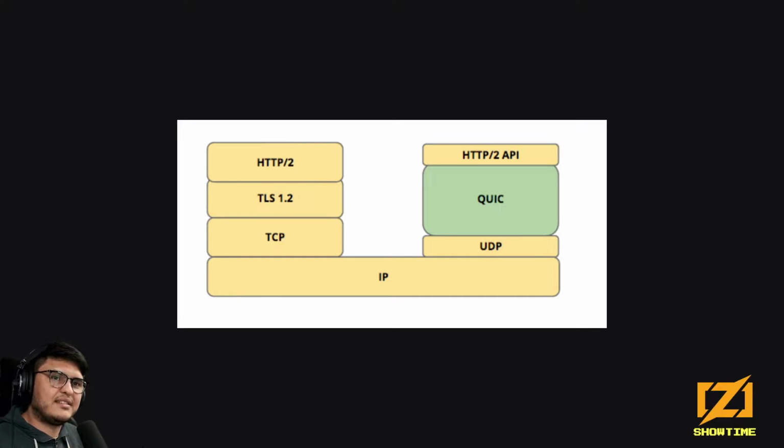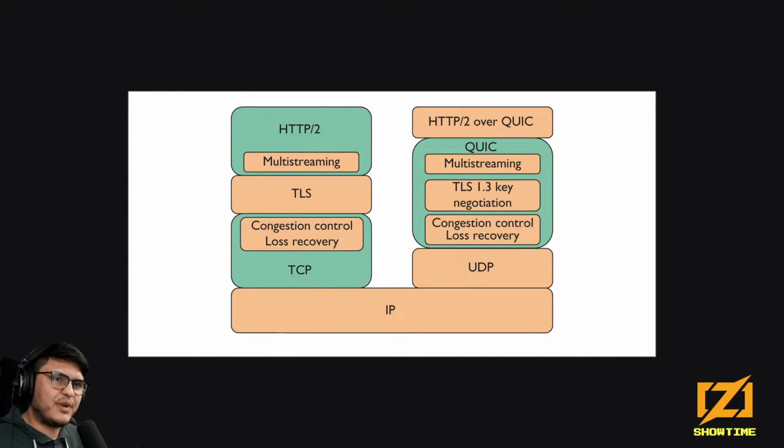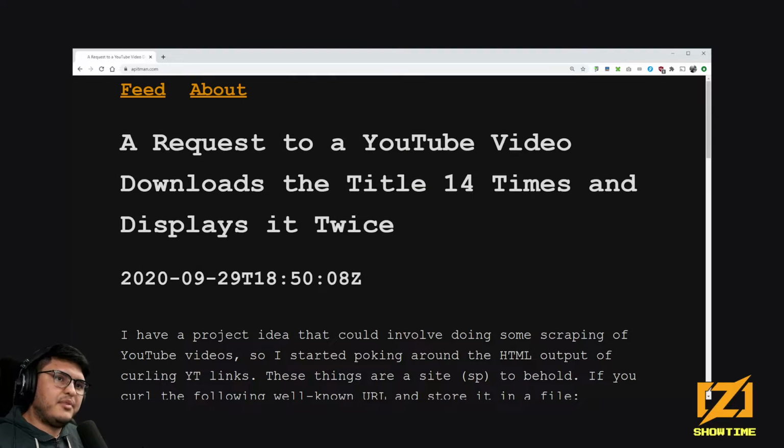If you look at this, it doesn't seem too bad, but then you look at this and you notice that QUIC is kind of stealing concerns from below and from above and boxing TLS in the middle. At least you can say they're doing this to increase speed, which is nice, right? We want the web to be faster. It's always too slow. Then at the same time, if you open a YouTube page, watching a YouTube video downloads the title 14 times to display it twice. Yeah, that's also that. It makes you wonder what's up with Google and the internet.